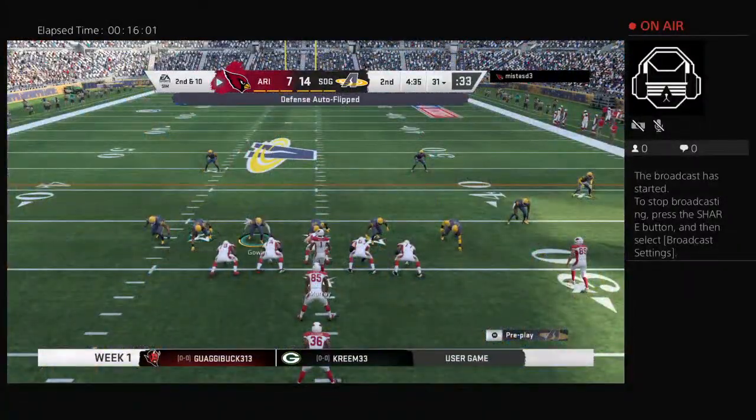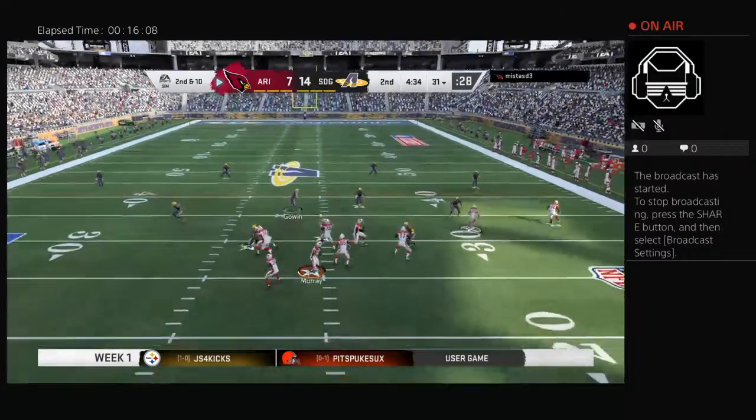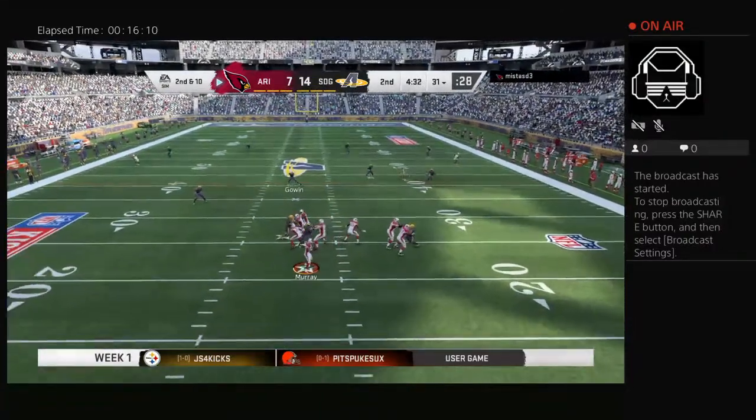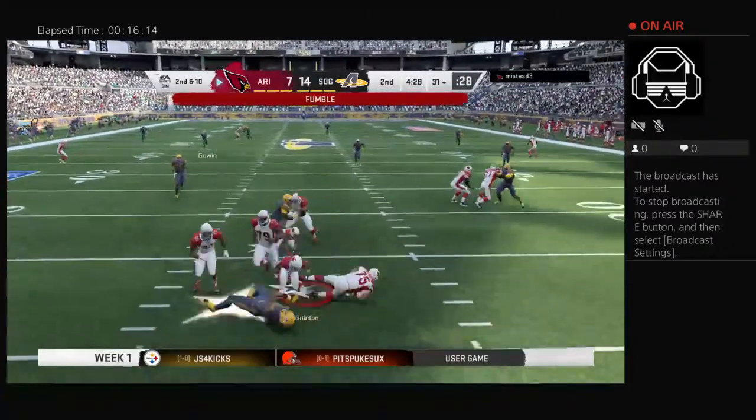Line of scrimmage, the 31, as they line up 2nd and 10. Murray looks to throw again, 2nd and 10. Oh, now Murray has it stripped.